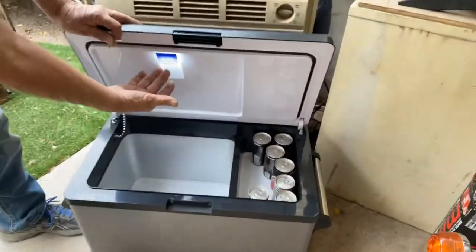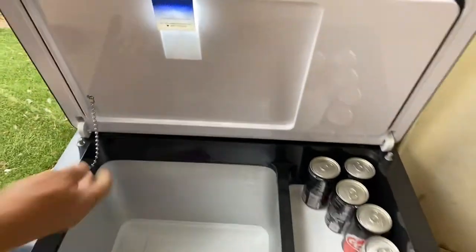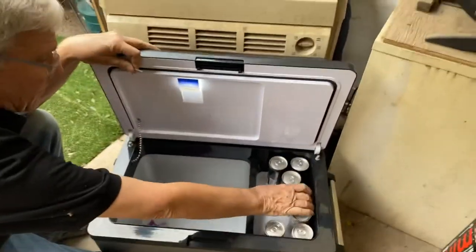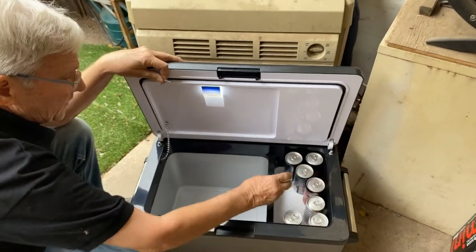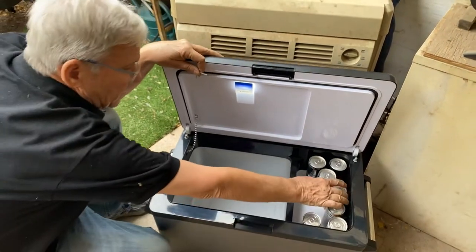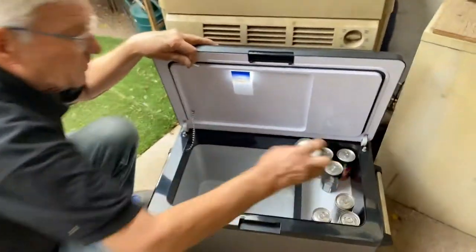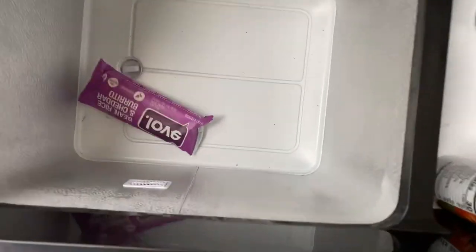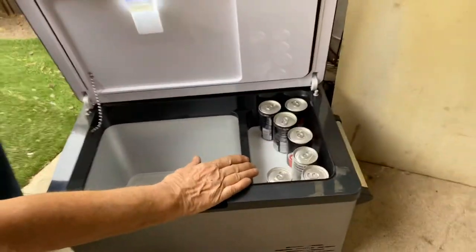Nice handles. The thing I really like is it's got an interior light — that really sold me on it, because at nighttime you can open it up and see what you've got inside. You've got a big freezer section. My neighbor knows I like these little short cans — they fit in there real nicely, or you can put bigger cans, but you can fit more of the smaller ones. We get down to 115 degrees out here in Arizona, so these stay colder longer because they're smaller. And you can make it all a freezer, or all a refrigerator if you raise it up to about 40 degrees.